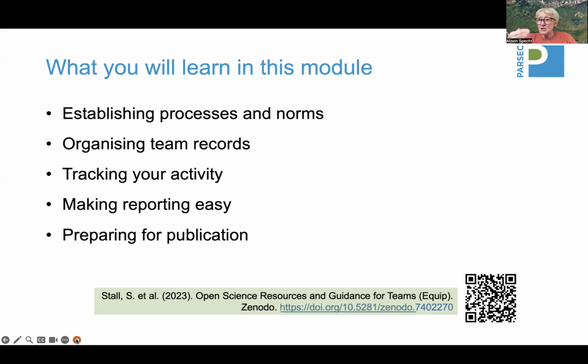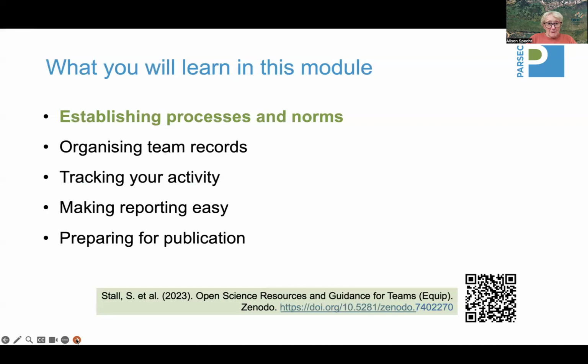So we gradually develop your skills and your understanding in these particular practical areas of the DDOMP and how it might best support your project. So first, I'll talk about establishing processes and norms.